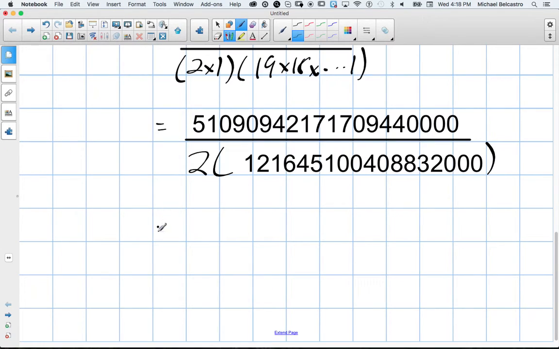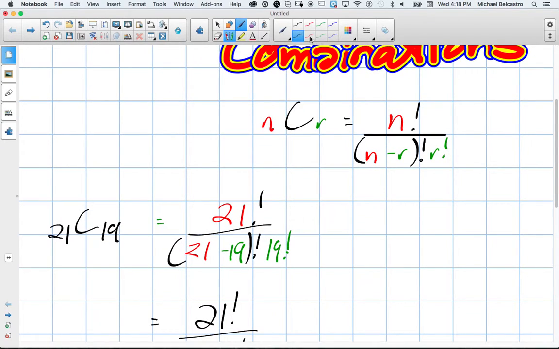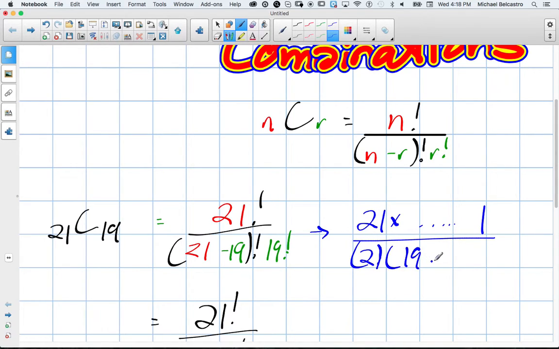So that's technically one way to do it. Another way to do it is, I'm going to go back up to the top here, we're going to branch out and do it in blue. We know that 21 factorial is 21 all the way down to the value of 1. For 2 factorial, we could figure out 21 minus 19 without even having to write it down. We look at n minus r, 21 minus 19 is 2. 2 factorial is essentially just 2. And then we have 19 factorial, which is multiplying all of the numbers down to 1. Well, we can simplify this by taking the 19 all the way down to 1, and this cancels out with this.